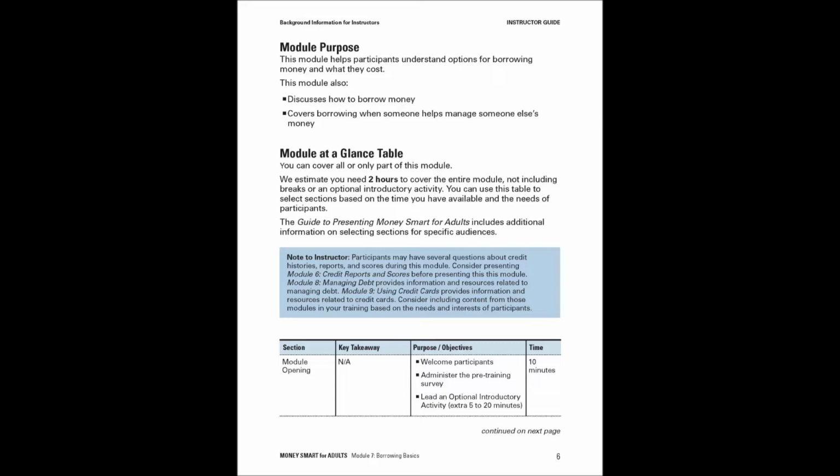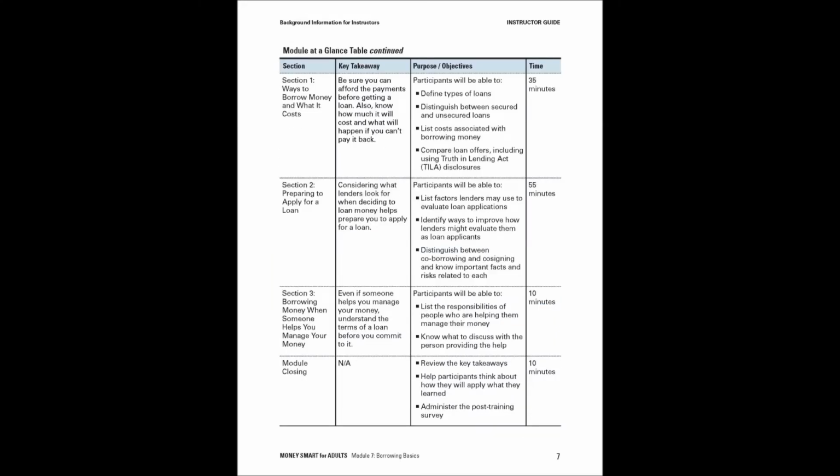Please refer to the Guide to Presenting Money Smart for Adults, which includes additional information on selecting sections for specific audiences so that you can further customize your training. Looking at the module at a glance table headers, you'll notice sections, the key takeaways, the purpose objectives, and the time estimates all laid out here for you.